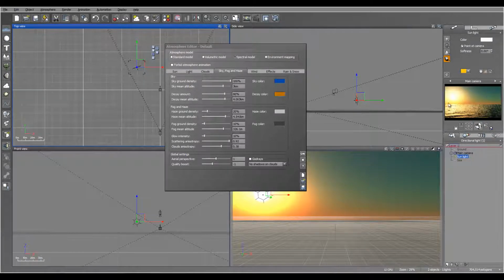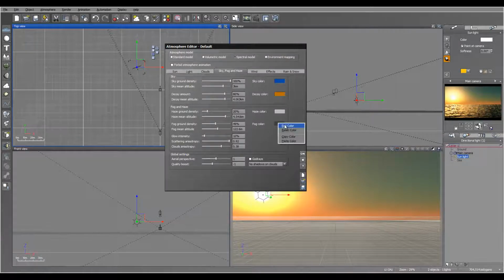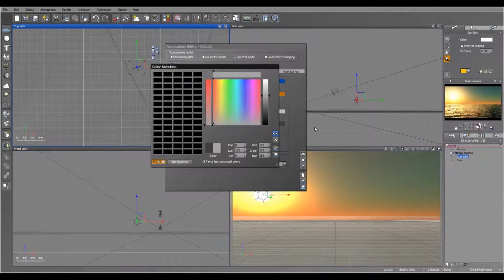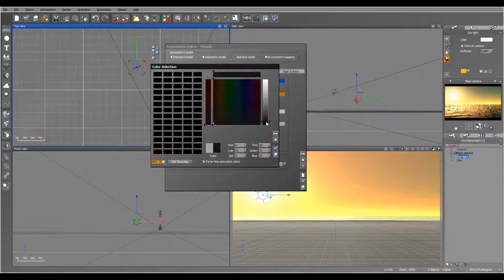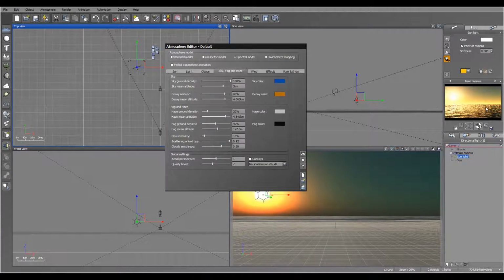Let's make this horizon line a little bit smoother. We can do this by increasing the fog ground density right here and taking it a little bit lower. Other things we can decrease by increasing lightness on the fog. You can see we have a brightness, it depends how you want to go, but in many cases actually the darker will look more interesting. So you want to find the right balance.